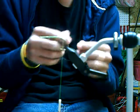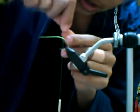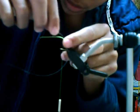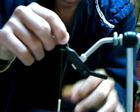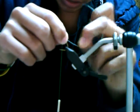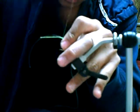And usually I would stop at the barb, but since I'm tying the weed guard, I'm going to go even farther. What I'm using, I'm not sure what the test is on this. I think it's about 40 pounds, somewhere around there. What I'm going to do is snake that in between the jaws. Right there. Snake that. If you can, get it behind like the screw so it's more out of the way. I'm going to tie that in there.